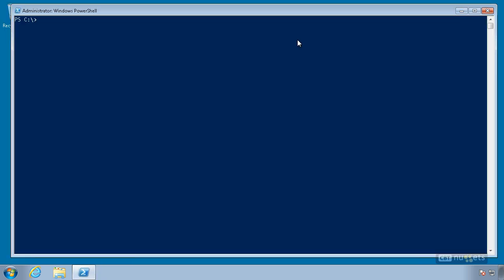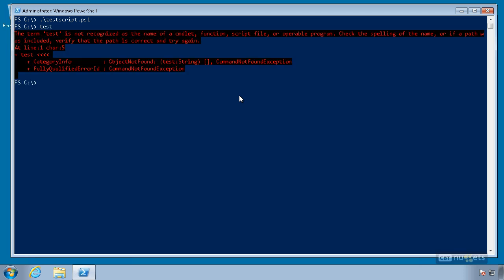Now we can close that. If I just run testscript.ps1, nothing happens. I defined the test function, but as soon as my script ended, everything that my script defined went away. So if I just try to run the test function, it doesn't know it's there.